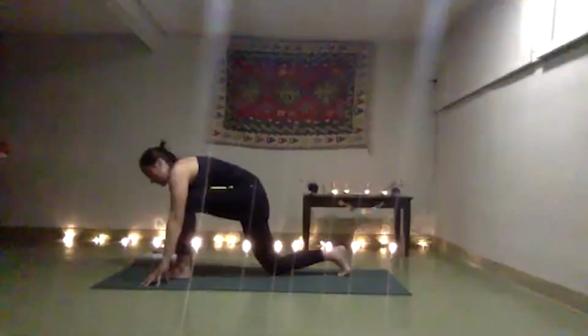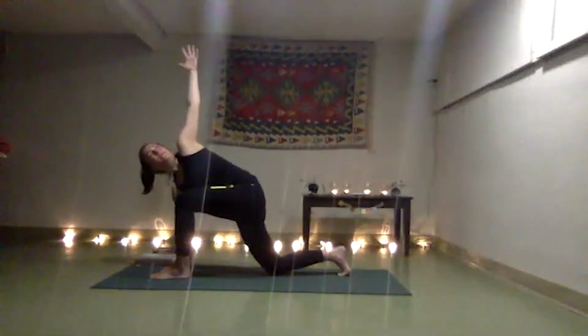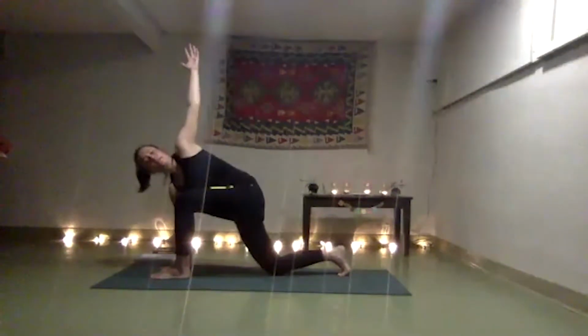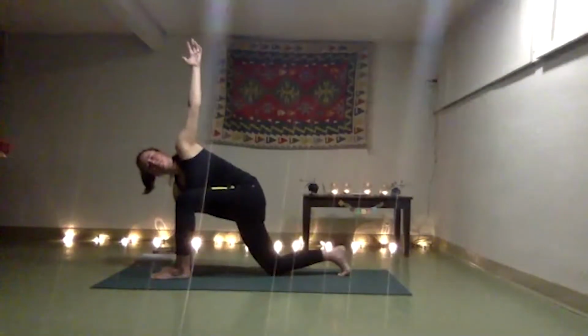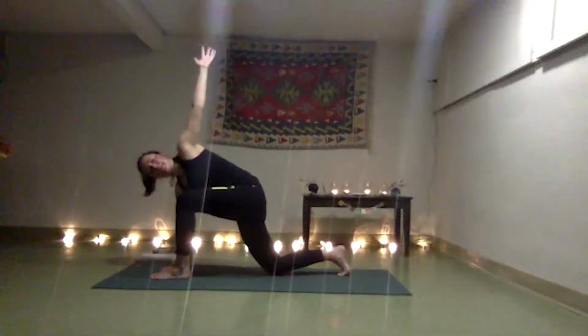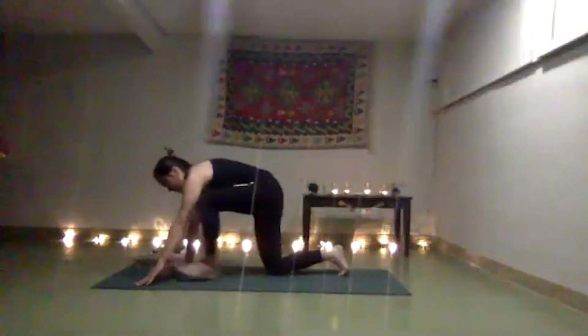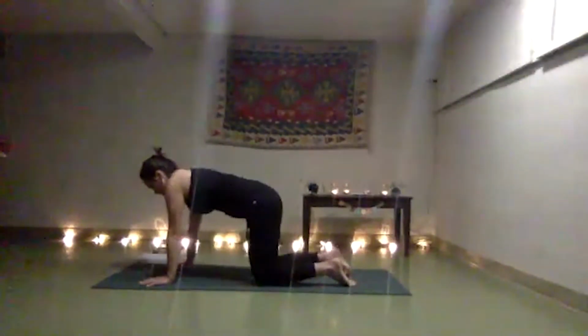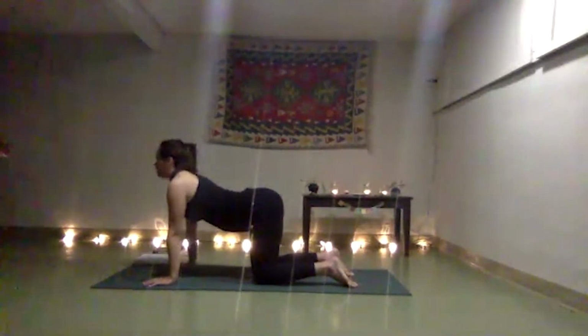Right hand plants underneath right shoulder. Left arm reaches high. Feel that spiraling open. Stay for one more inhale. And exhale, left hand comes down. Again, left knee comes back to meet the mat underneath your left hip, tabletop. Move through a round of cat-cow to your own breath.